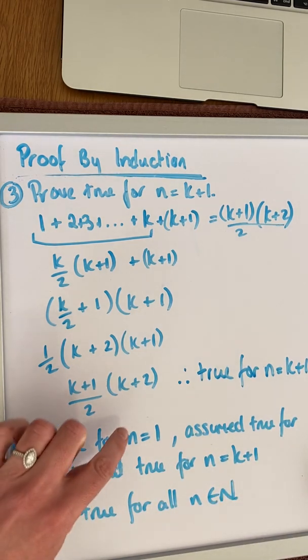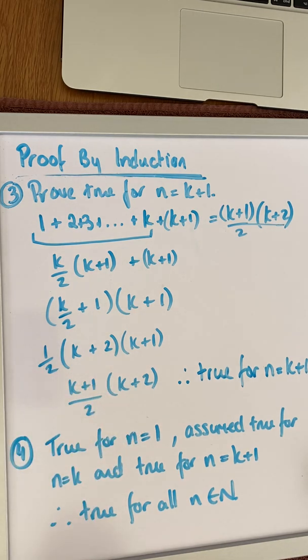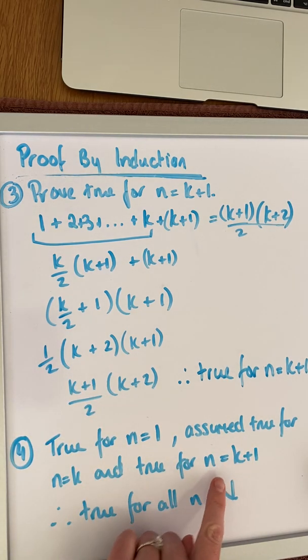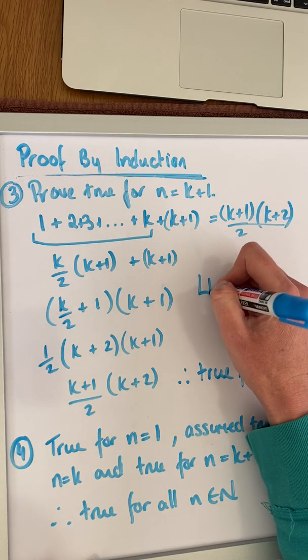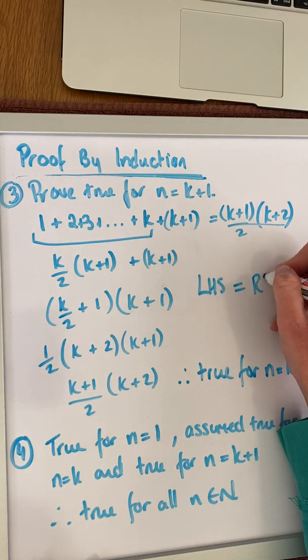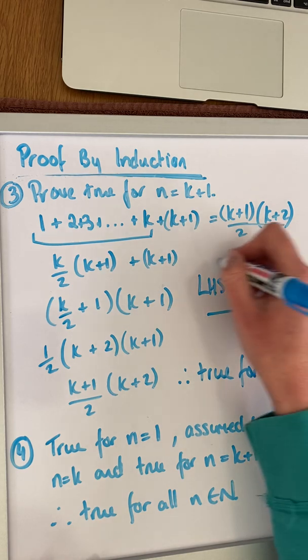So basically you've proved that it's true for the first natural number. You've proved that it's true for the next natural number when assumed true for this natural number, and therefore it's true for all values of n. All right, so that is some proofs. The general gist of it will be the same. You just need to make sure that you follow your steps, and with sums, the key thing is left-hand side must equal right-hand side. So that is some proof by induction.